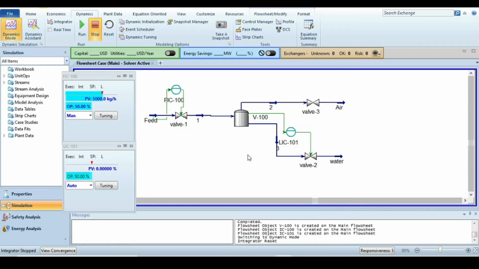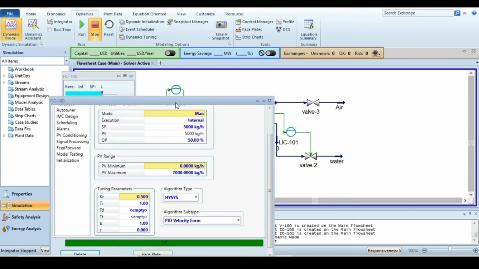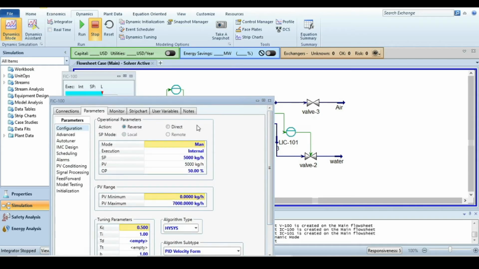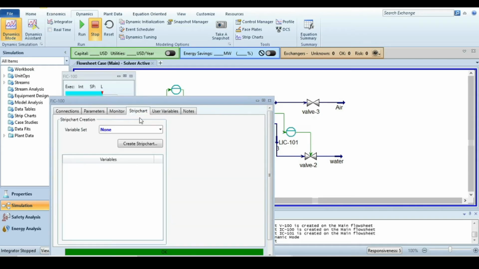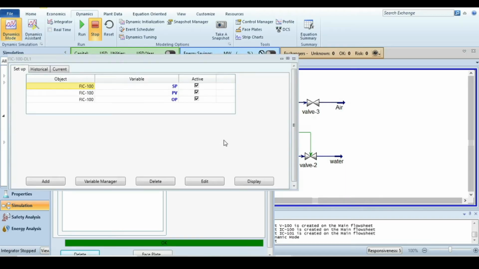To analyze the behavior, we want to introduce the strip charts for these two controllers. For that, just press on tuning. After pressing tuning, go to the strip chart. From strip chart, select set point, process variable, output, then create strip chart.